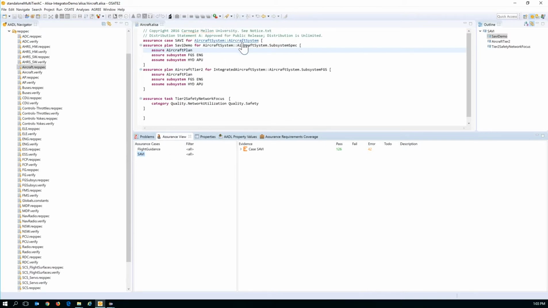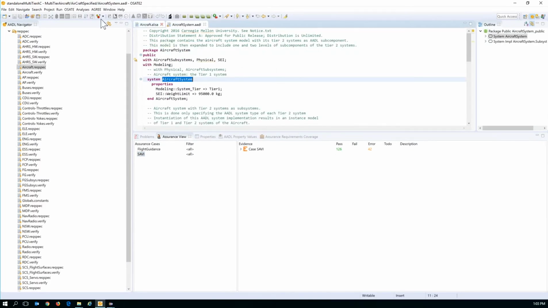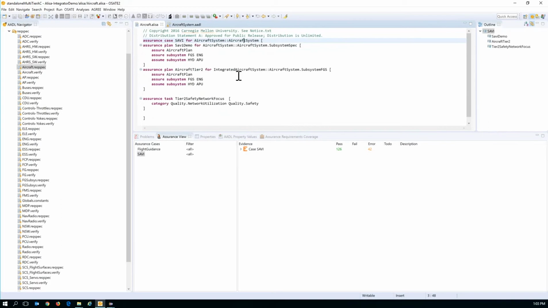For the aircraft system is defined here, and we are verifying just the subsystem spec before it goes out to subcontracting, and then once the subsystems are delivered back, we are verifying that configuration of the system.